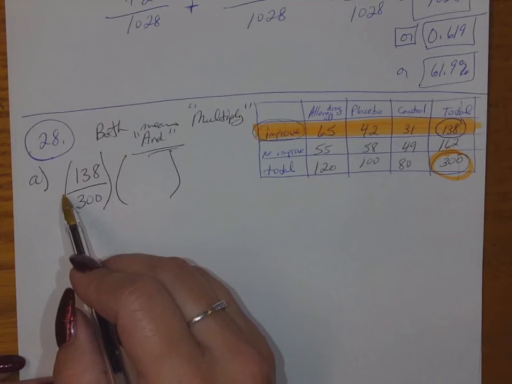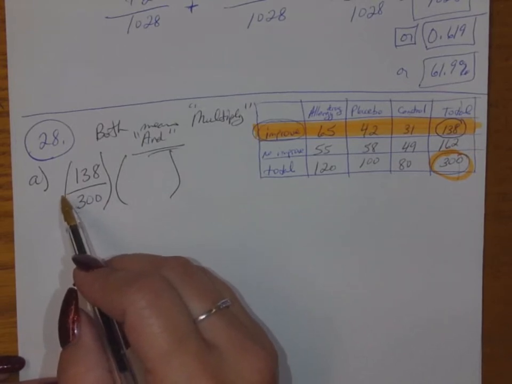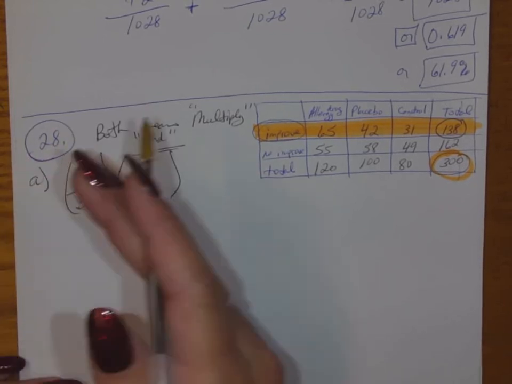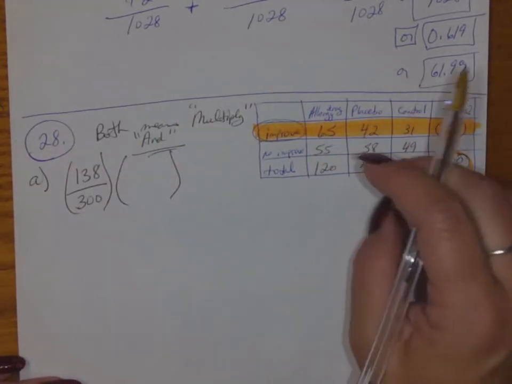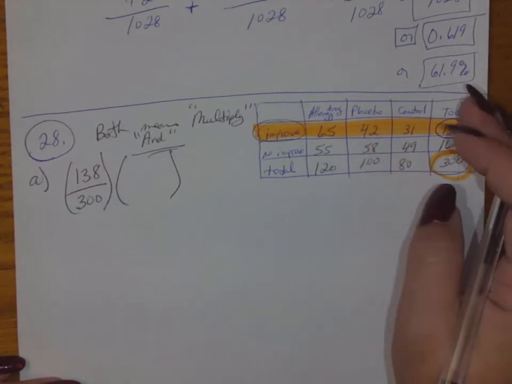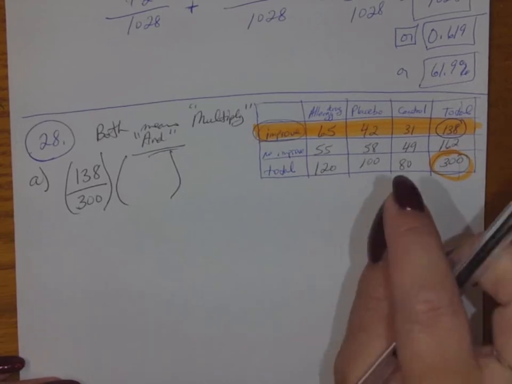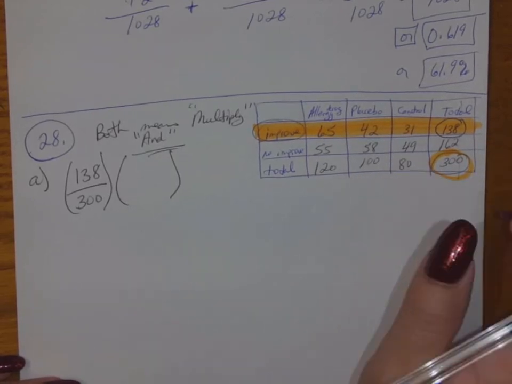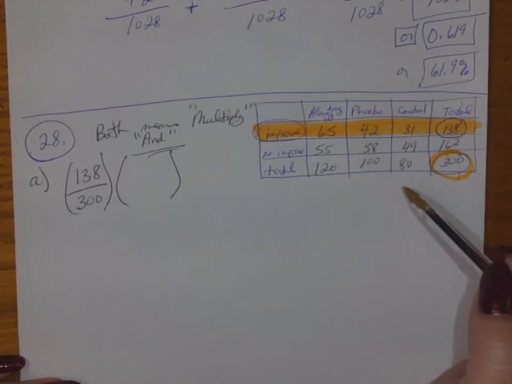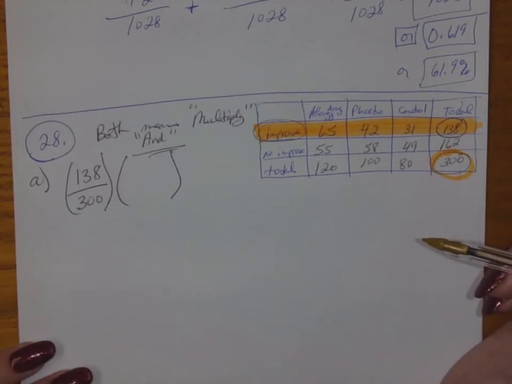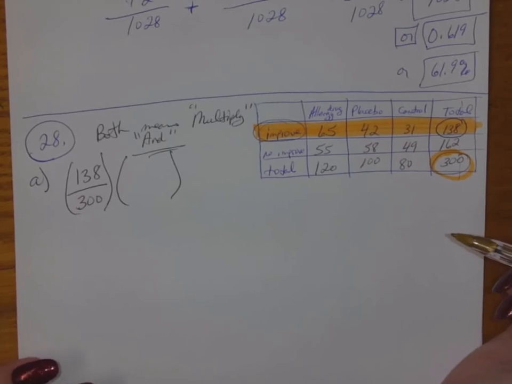300 probability that I will get somebody that's improved, okay? But I replace them. What does that mean? If I put that guy back in the population here for me to pick from, do I change any of my probabilities? The answer is no, because I put him back in. I replaced him. So that means that everything stays exactly the same. Nothing changes. What kind of situation is that? Is that independent or is that dependent?